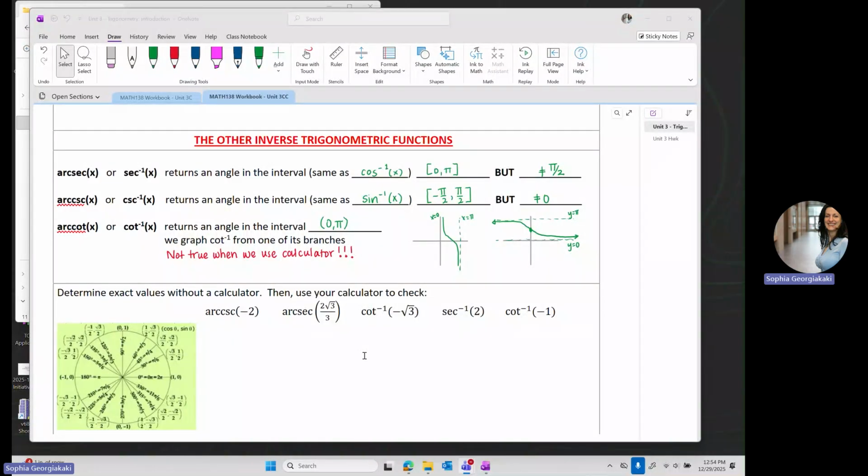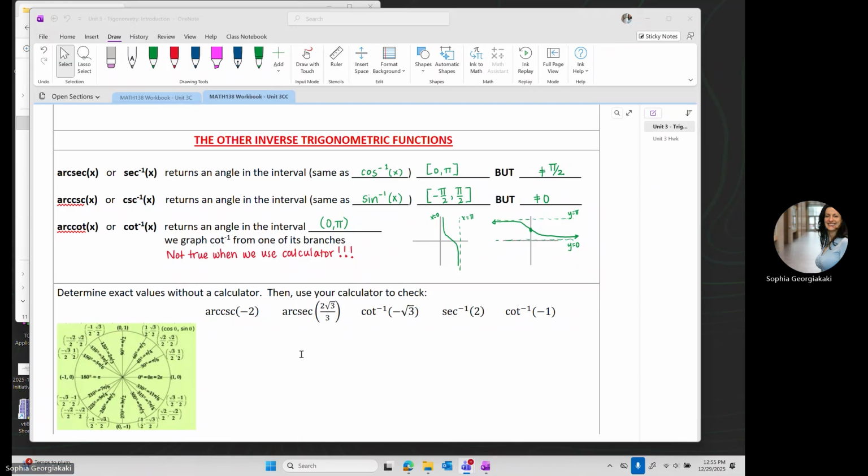In this part of the inverse trigonometric functions video, we will cover the last few items in our workbook for inverse trigonometric functions. And we will talk about the inverse trigonometric functions that we don't have on our calculator. So the inverse secant function will return angles the same as inverse cosine, except for when the cosine is equal to 0, because that is an undefined secant. So that will be angles from 0 to 180, except for pi over 2.